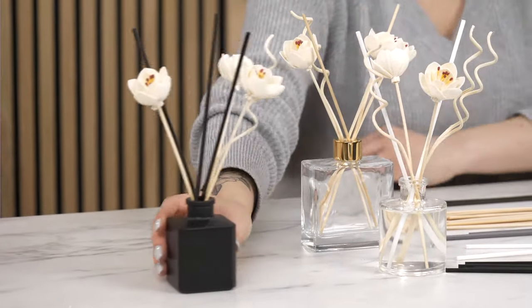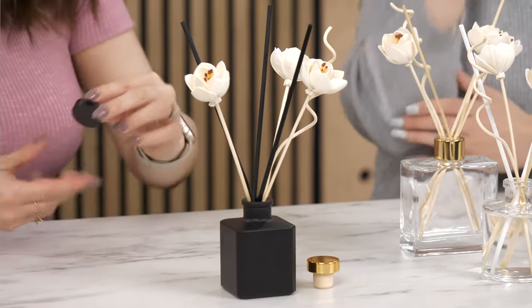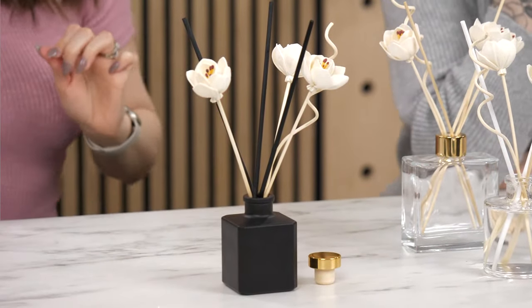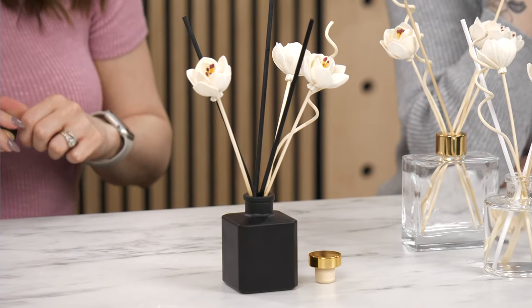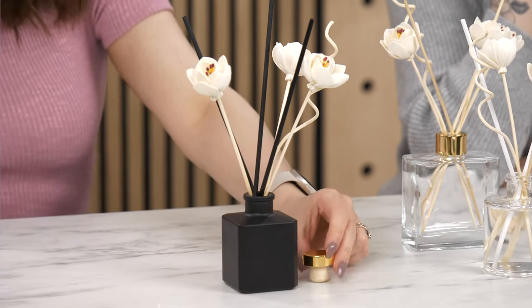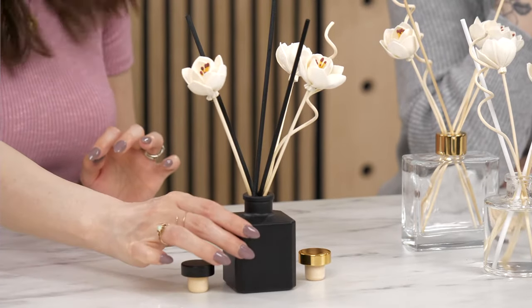I think that's beautiful. With the little, or the black. Yeah, actually. Curious. I kind of like the gold with it though. It kind of ties in from the middle of the flowers. Yeah. So I think I would use the gold. But you could still use the black if you want.